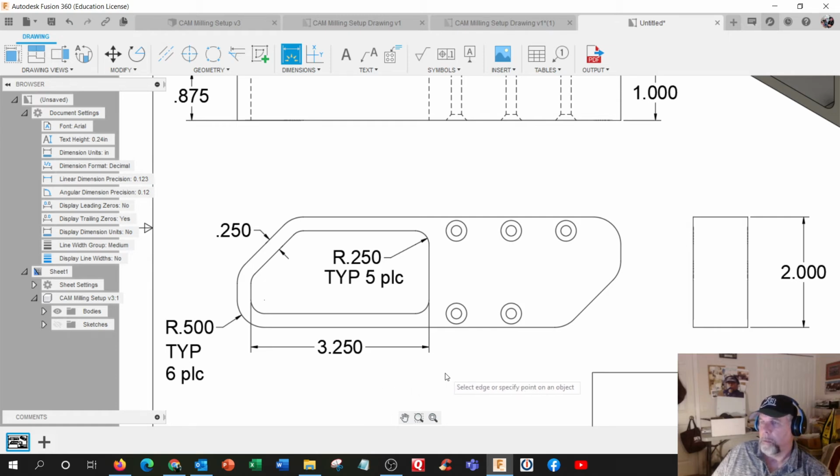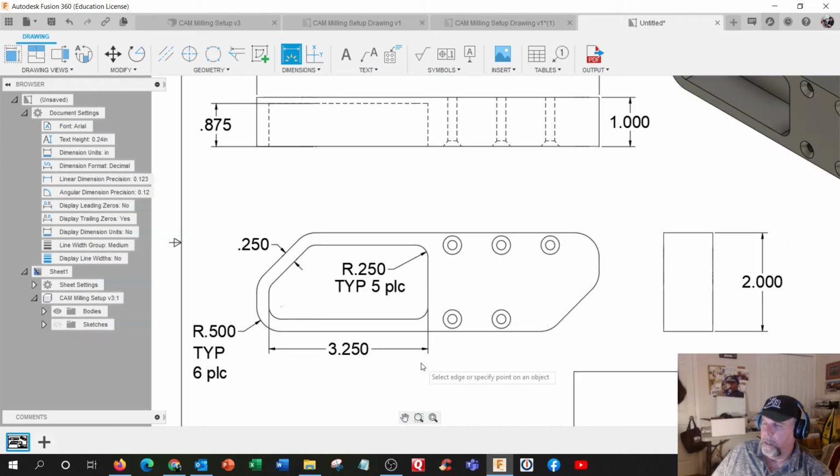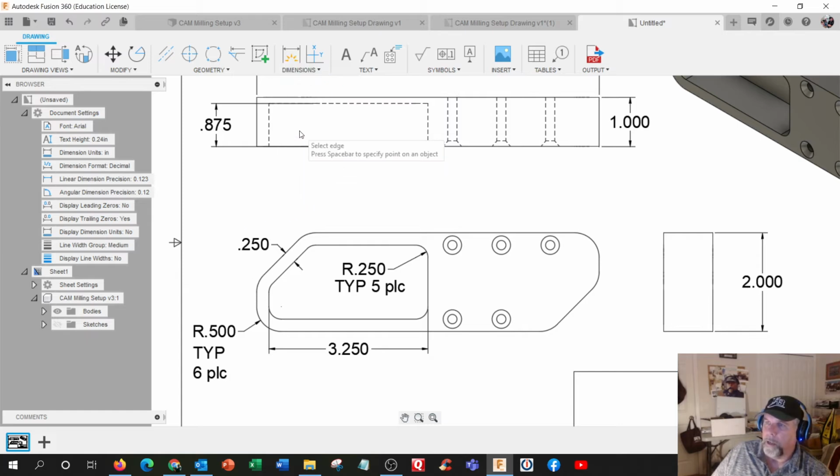Okay. Other than I need to know these angular, are they 45 degrees? And let's see, what I need to know what that position is. Well, let's get angular in here. Let's get the, like, what's the angle between this one and that one?